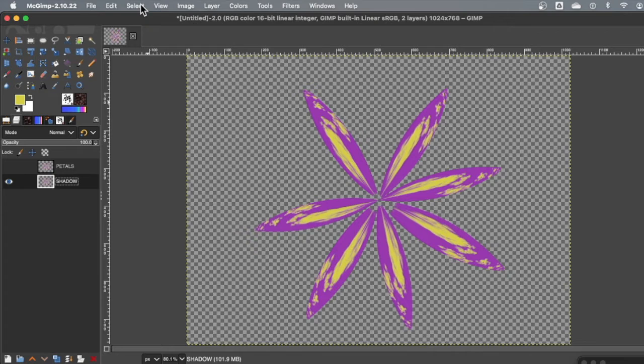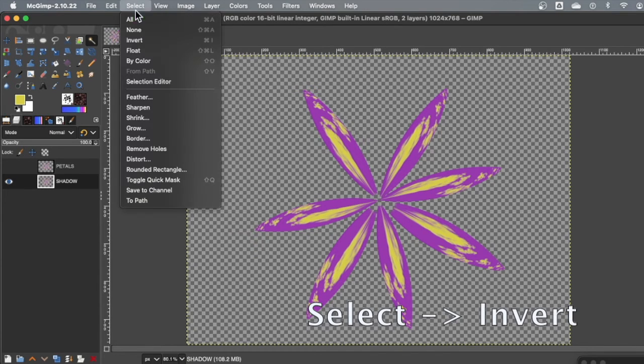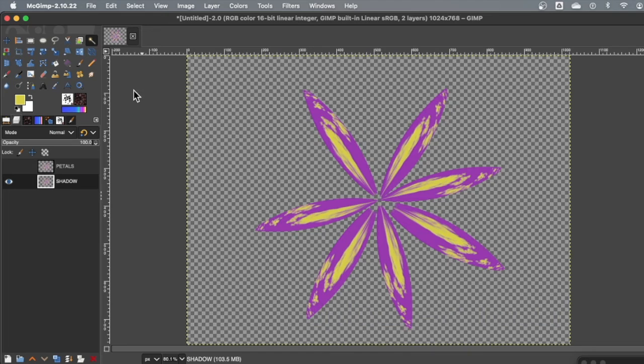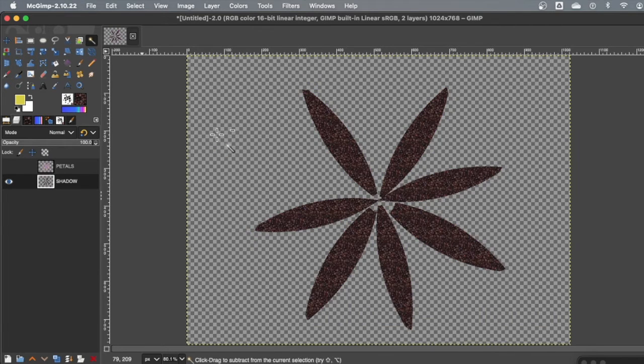It's a little weird, so follow me. Okay. First, I need to get the magic wand and select the nothing. Okay, so all the checkers are selected right now. Don't pull anything over. I'm just going to show you. They're all selected right now, okay? Now I want to select the petals instead, so I'm going to invert the selection. Now I flipped it around, so the petals are selected instead, right?